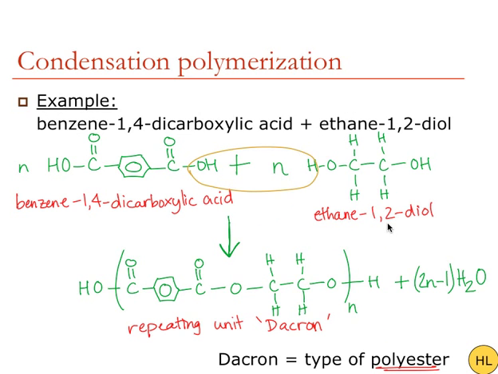So for example, see how in this benzene 1,4-dicarboxylic acid, I have a carboxylic acid on either side of the benzene. If I have this dicarboxylic acid with a diol, I've got two opportunities for this to condense into a polymer. Here, forming a water, and then on this side it can also do the same thing. So you'll see this repeating unit. This particular unit is Dacron, which is a type of polyester. And it's condensation, because I still get the water molecule. You are expected to be able to draw these.